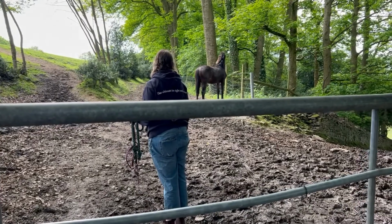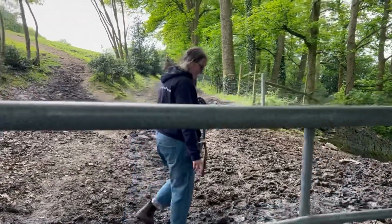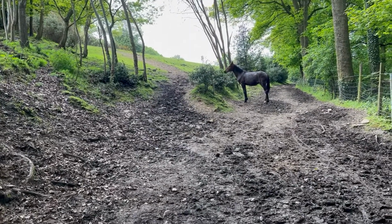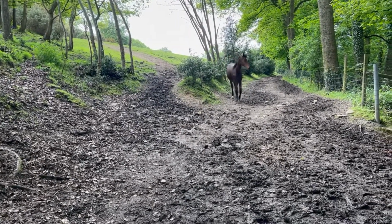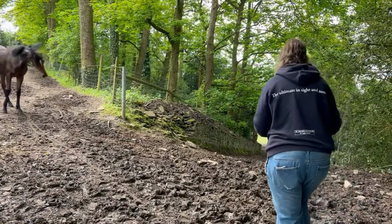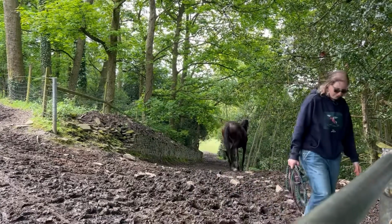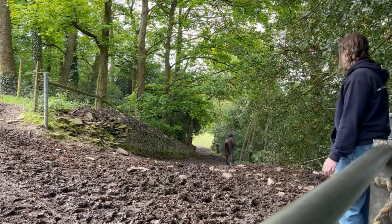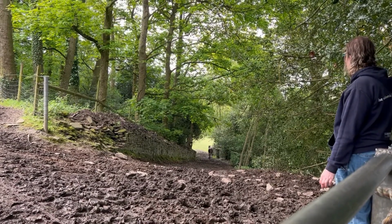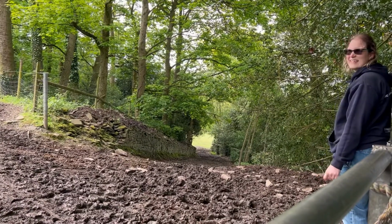She's looking for them. Where are they, Bella? Seth! Daisy! She's neighing for them. Seth! Down there. They're down there, girl. Come on. So they're down there. They've neighed back to her. Go on, Bella, go and find him. So there she goes, going to find her little herd. And there, she's out for the day. There you can hear him neighing for her.